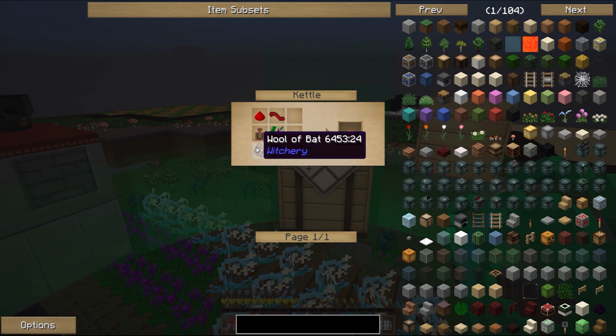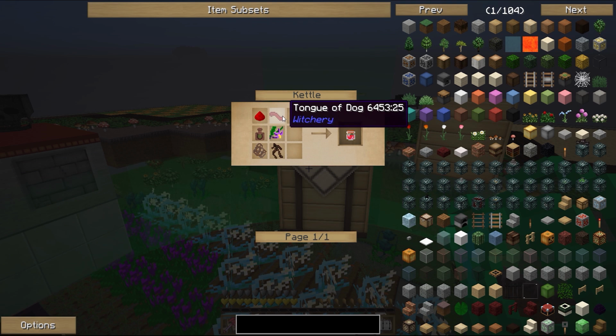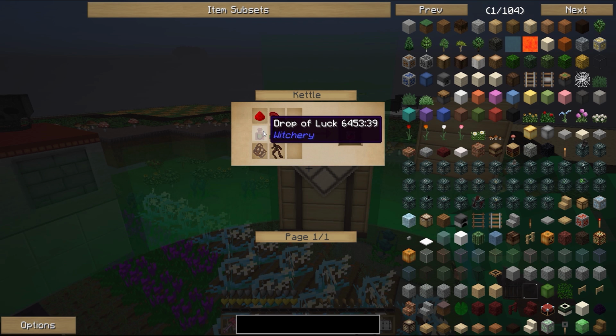You can do some kind of a bat farm or something. We'll eventually hook one of those up. Tongue of dog are from wolves, I believe. There might be other things that give it to you, but that's what I remember it giving it to you. And again, you can set up a farm, so that's not too big of a deal. The problem is this guy, drop of luck.